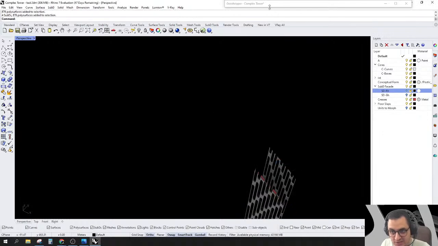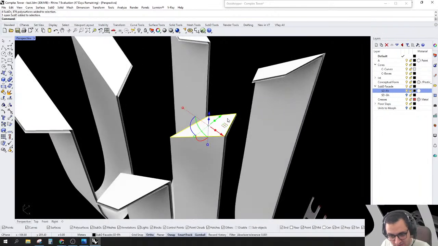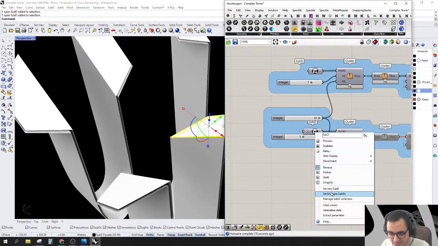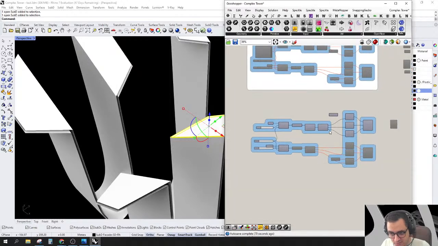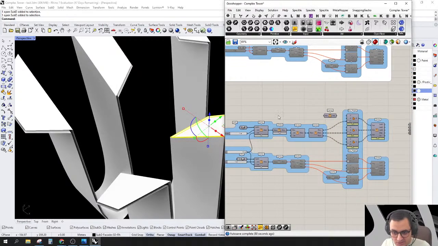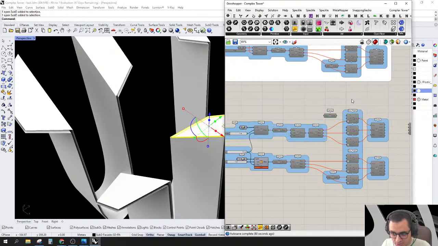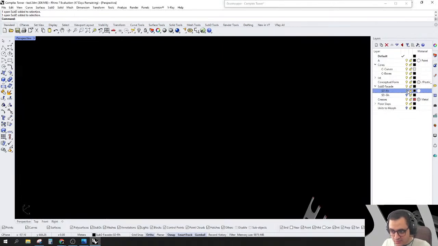Okay, and simply open this one and select those surfaces because I want to deal with them. Okay, and simply go to here, set multiple surface, set multiple sub D, and maybe simply disable this for now because I don't want to deal with it. Disable, hide this.